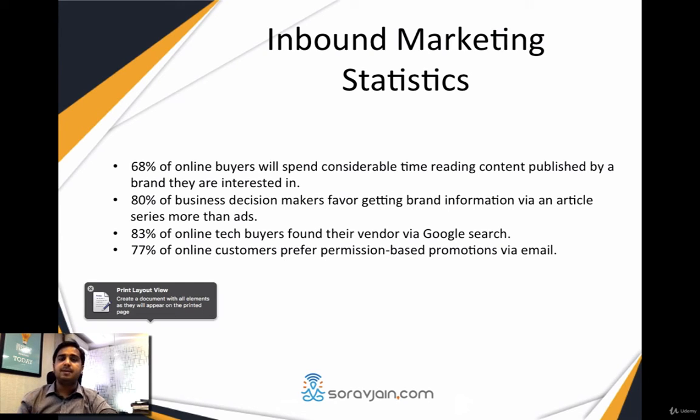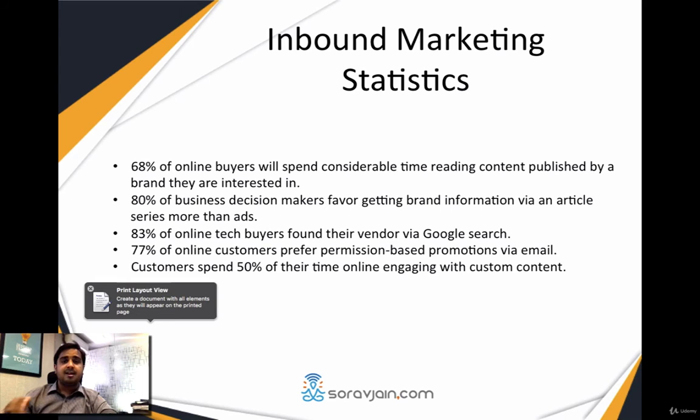Otherwise, it will be an act of spam. So when you're trying to create a permission based email marketing setup and you're trying to send content to people, you're trying to build trust with them and win their trust in this scenario. Customers spend 50% of the time online engaging with custom content. When I say custom content, I mean content that your audience is interested to look into.